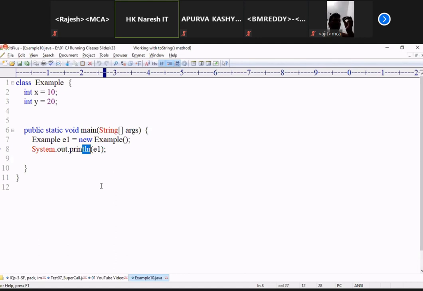Okay. All your answers are right and also wrong. You must give the answer from now onwards: ToString method return value. Class name at the rate hash code is right only until you know about the ToString method. Now you know the complete details. Now you should not answer class name at the rate hash code. You must say the ToString method return value will be displayed.